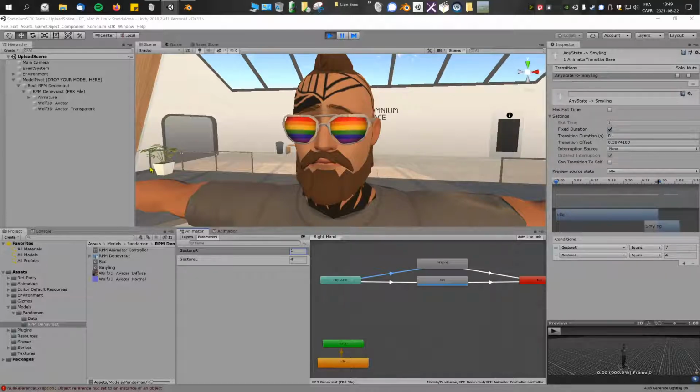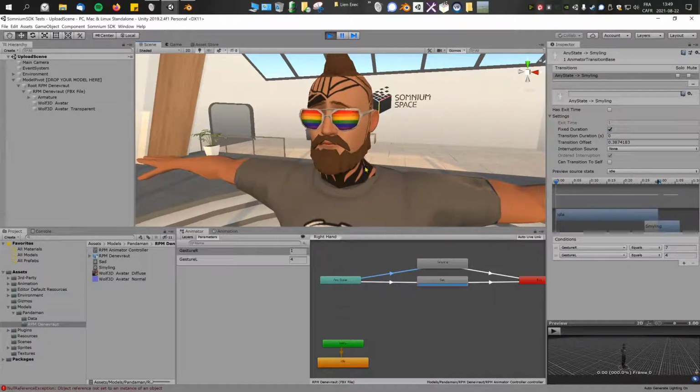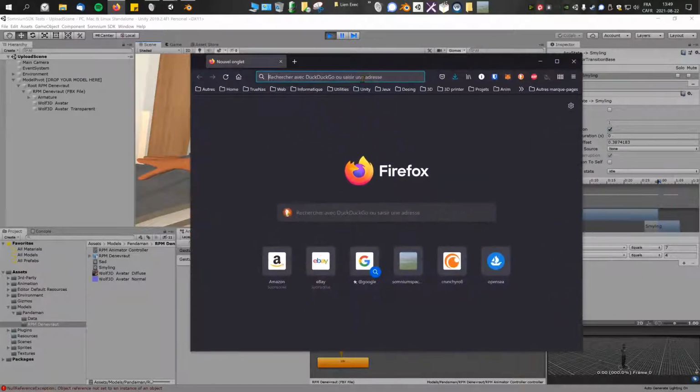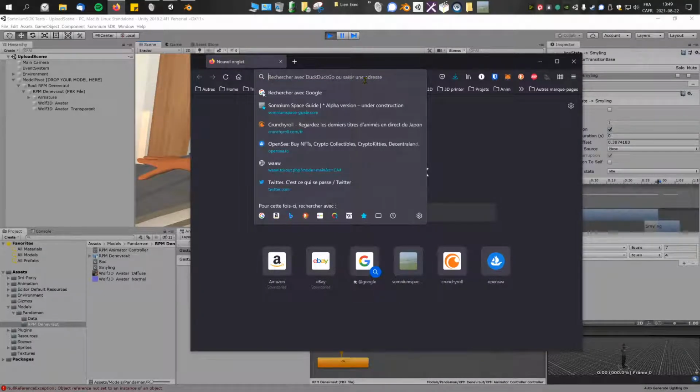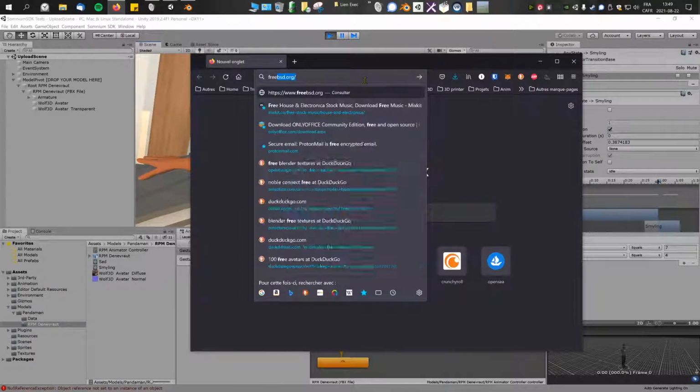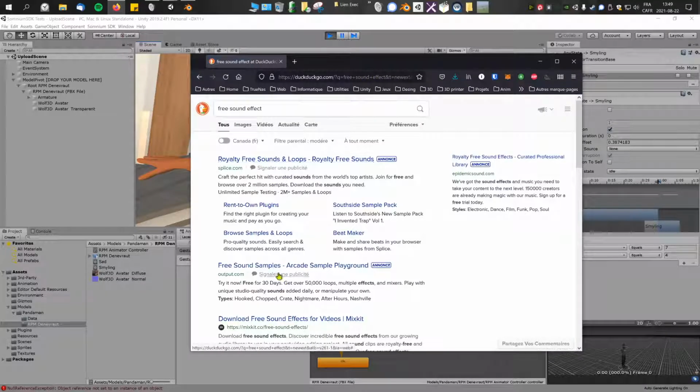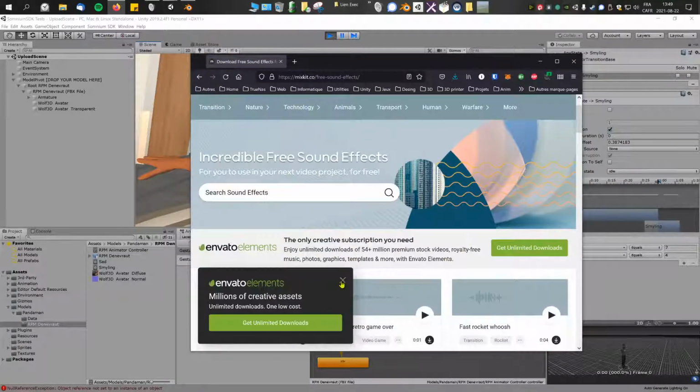Okay, so now I will add a sound animation. You will see it's going to be fun. So let's find 3 sound effects. I think we can have maximum 2 sound effects on your avatar. I know this, Mixkit.